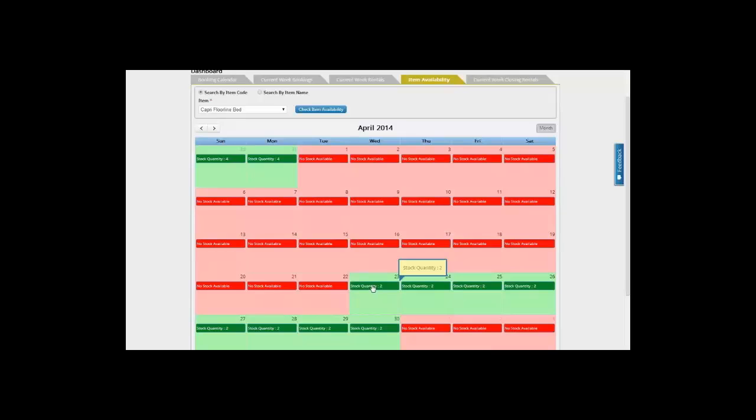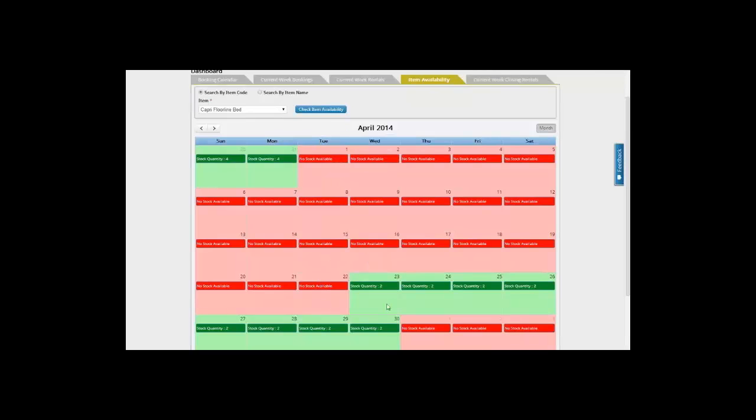So you don't have to go through your spreadsheets or other documents to find out, you know, how many do I have, when they are due back, etc. As you can see, at the end of March, you had 4 units available, and somebody has rented out all the 4 equipment from 1st of April to 22nd of April.